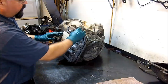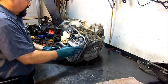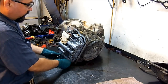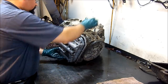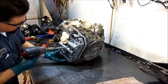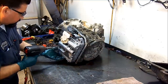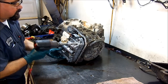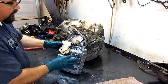This is an updated solenoid pack, and you identify that by the white connector. The brown connector solenoid pack you don't want to use. They have torque converter clutch issues. One of the bolts is hanging up. So there we have our complete valve body.